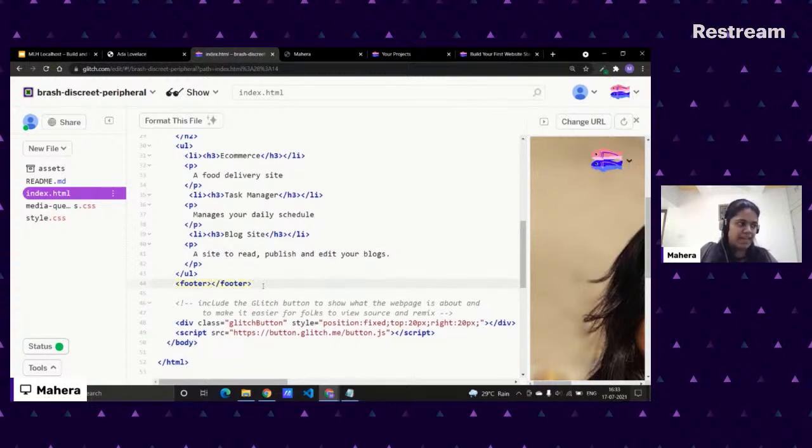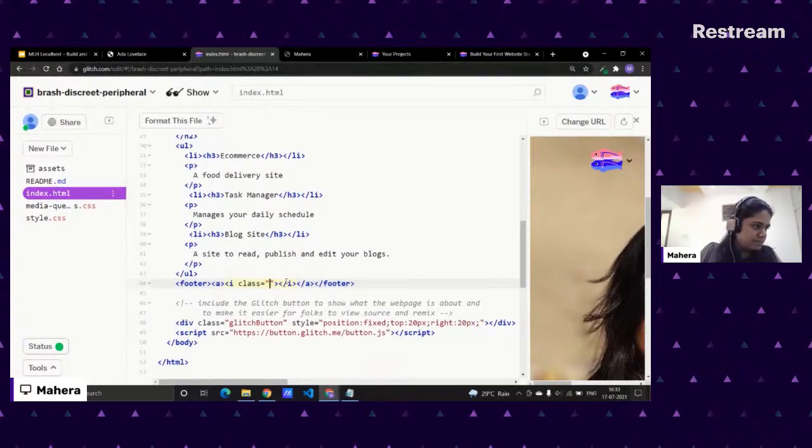Just add this footer tag. Then inside the footer, add an A tag. I'll be telling you what an A tag is. And inside that A tag, add an I tag. Now to the I tag, you have to add a class. Classes also, I'll be explaining what classes are. The class that you'll be adding, I think we can even send in the chat section. You can just copy directly from there.